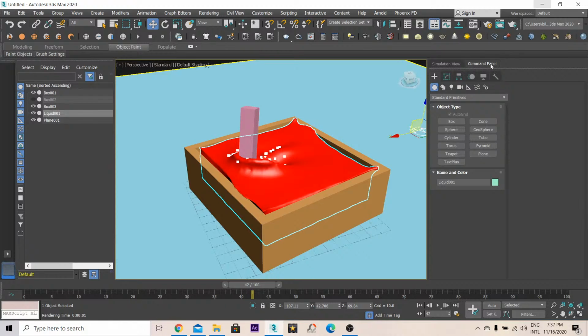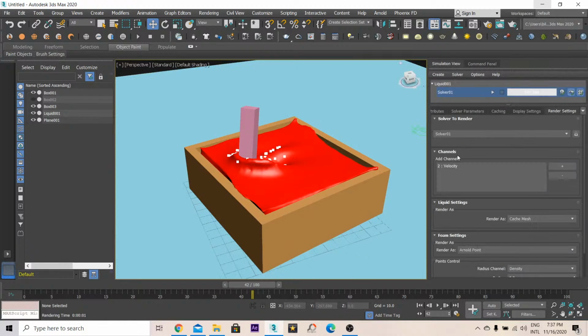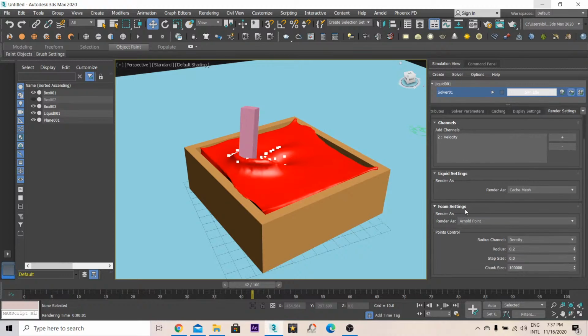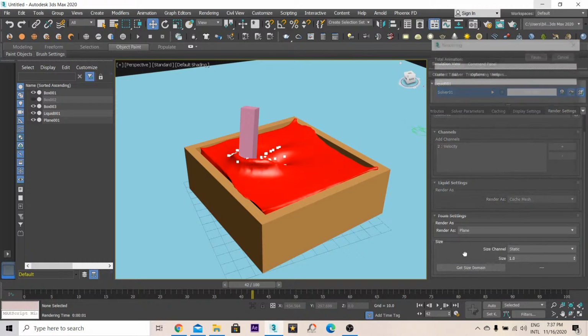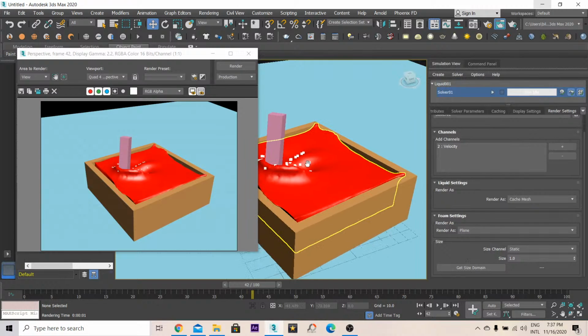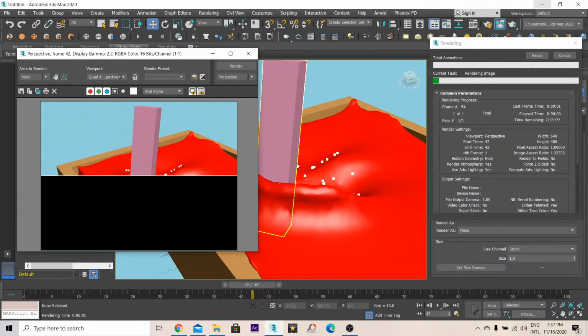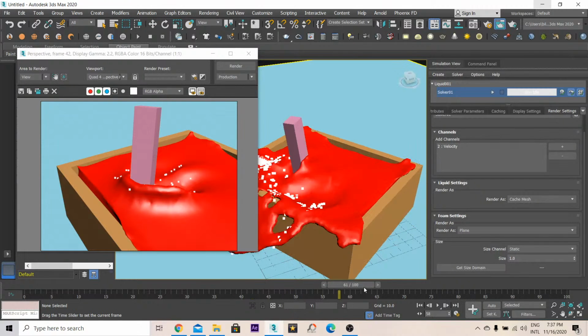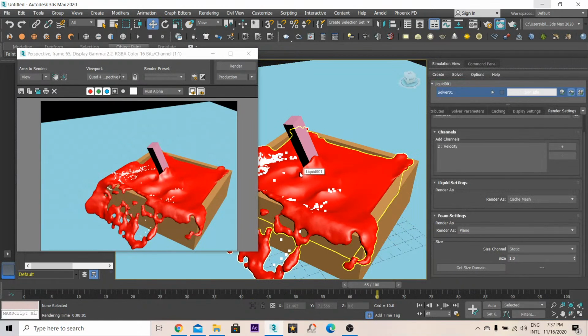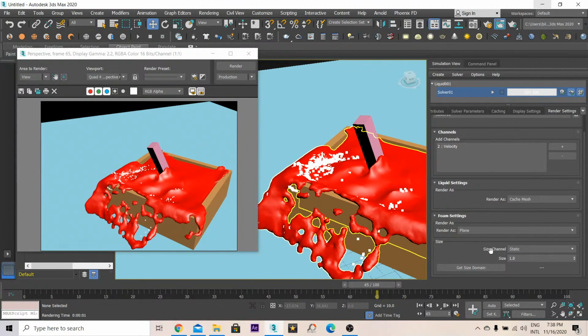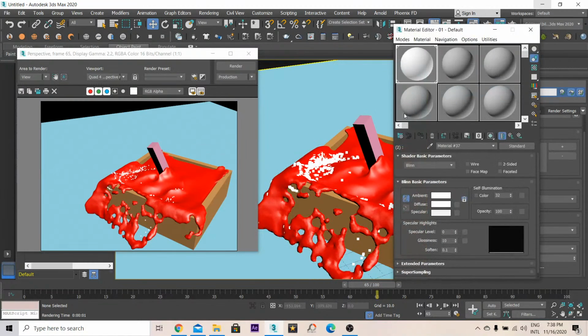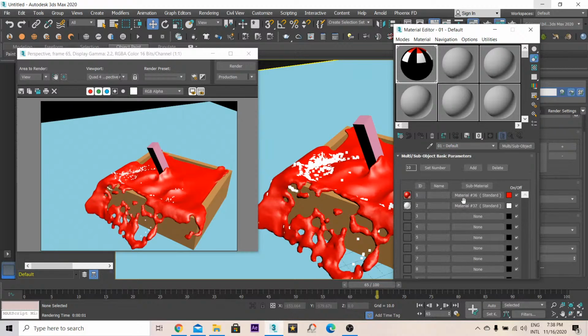It's still not there. So I came here to render settings, and the form settings is Arnold point, so we'll try others like plain. So that is it, and it's not looking well because the red color is not matching.